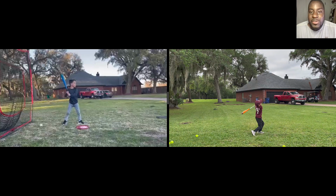That's great. So as you can see, he's a completely different hitter. He's having more success. He's having more fun. And with that being said, I'm going to tell you exactly what I told them so that he can change into that hitter.